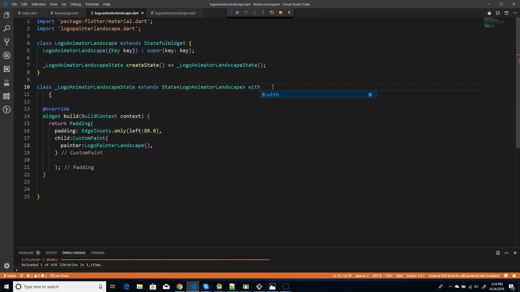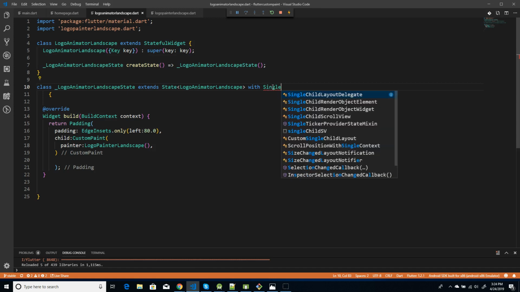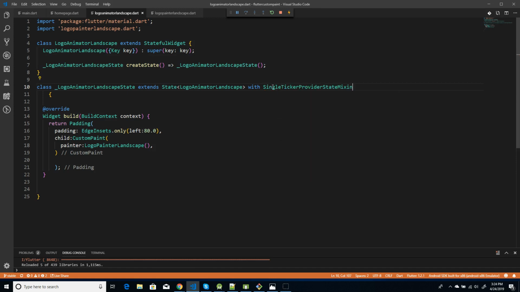So if you are very new to animation, please do watch my video. I have a video exclusively about the basics of animation, and I have explained in detail what all these properties are, so I'm not going to go through them. But in order to get the animations working, you have to give the single ticker provider state mixin.